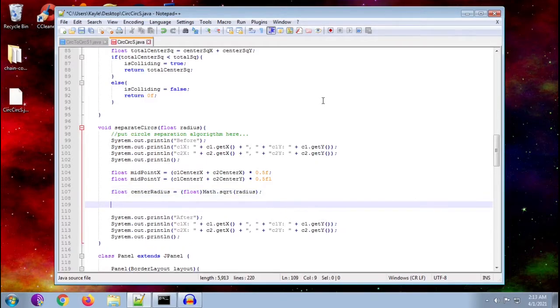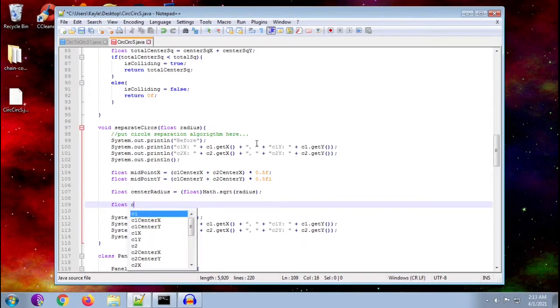Then next, create another variable. This is the new center point of circle 1 or c1, new c1. Name it like this, c1 center x new.